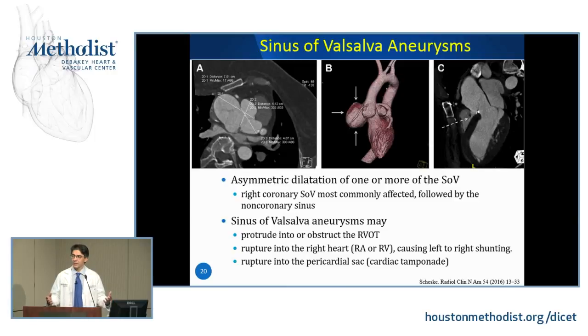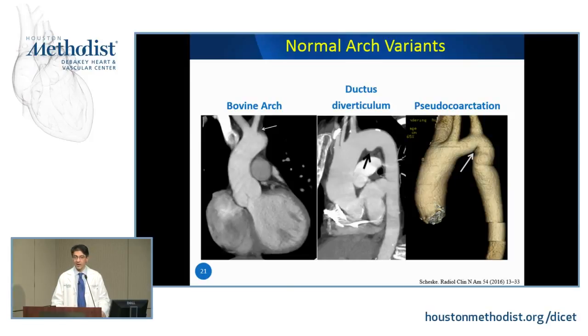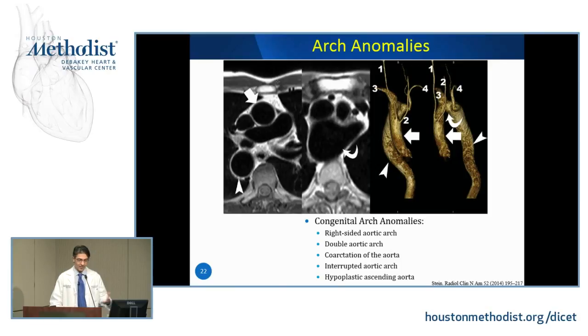There are a lot of different pathologies we should be aware of, starting from the aortic root. This is just an example of a sinus of Valsalva aneurysm. You have to be very cognizant of different aortic arch variants. We have a vascular surgeon, and it's very important for them when deploying their devices what type of arch it is and where all these branch vessels come off. Some normal findings of an aorta, the way it looks, are all very important to know, and even how different vessels take off from the arch. There are many different types of variants within the range of normal.